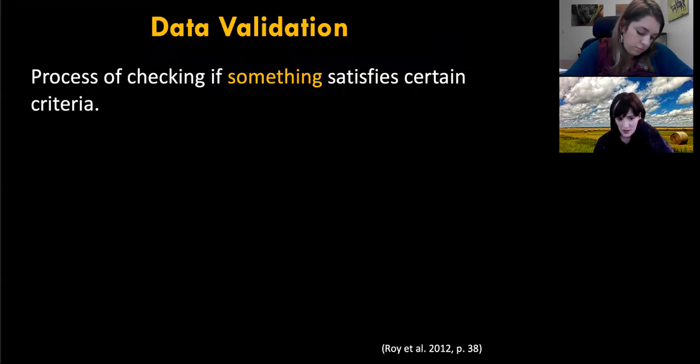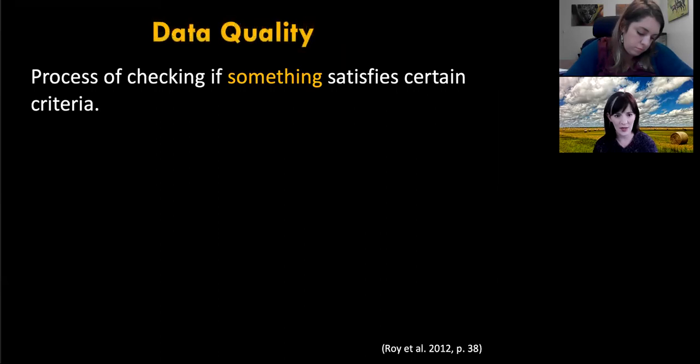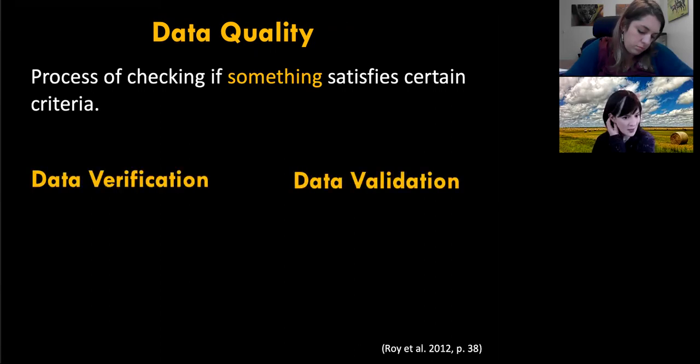So data validation, again, is the process of checking if the data meets certain criteria. And in these EPA guides, they really propose it as data quality. I've always heard the term data validation as, do you check that the data is good? But if you dig into it a little bit more, that's really a data quality concern. And in those EPA guides, and I'll use this for reference, they refer to data verification and data validation. And they see those as 2 very separate things.